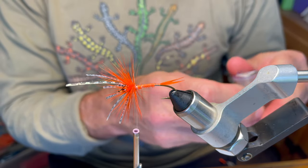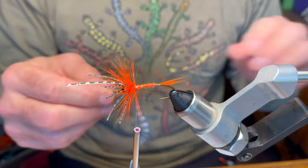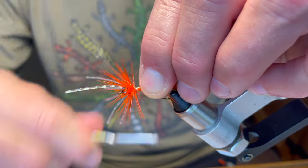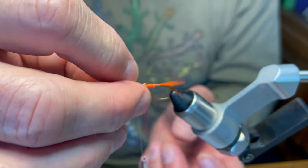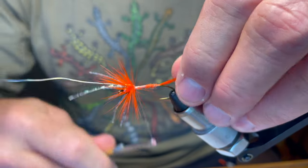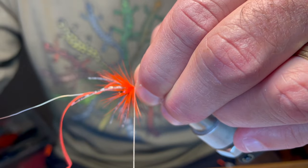Next we're going to take some small silver wire. This is more for securing the fly than for looks, because that flat braid is already pretty shiny. We tie the wire in, and it also helps with the taper — every piece of material we add up here builds bulk. Next and finally is our little piece of shrimp flat braid. Tie that in about halfway back, which again adds to the bulk and helps build the taper. Wrap back over it and then go back to just forward of the tail — give yourself a little space because that's where we're going to finish the fly.